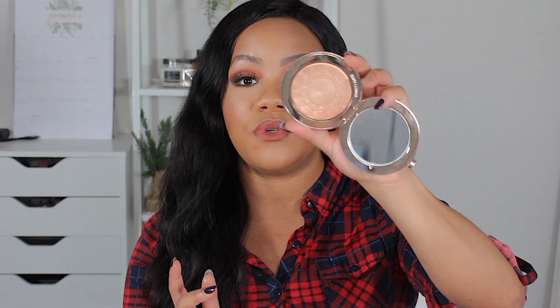It's definitely a favorite. A highlighter that I have that's on the higher end of the spectrum is the Estee Lauder Bronze Goddess highlighter. This one's in the shade Mirage, and this highlighter, you guys, first of all, the embossment on the highlighter is everything. The packaging is everything. This is one of those products that you're like, I don't even want to use because it's so pretty, but I have this one actually on the face today, and it gives you a beautiful, beautiful glow. And once you swirl all the shades together, because if you can see that, there are several different shades in there, it gives you this more light coppery type color, and it's really nice for deeper skin tones. So absolutely love this, and I think this is an amazing one that you need to have in your collection.